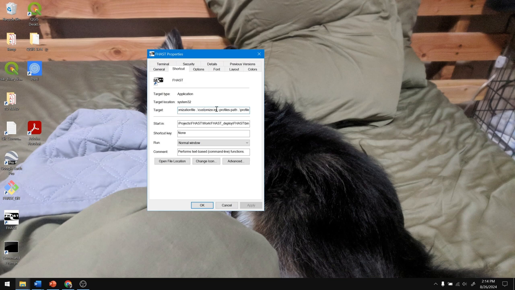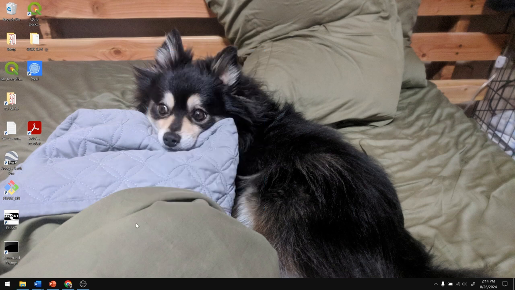Then up here, there's going to be a target, and that's going to have some code already in it. That's going to look like this, cmd.exe, and then you're going to copy and paste in. There's a command inside the FAST file you downloaded that says the command to run it. You're just going to copy and paste that in here with a space in between it. And then once you click on that, it should run. And then there's the icon if you want to put the icon in there and all that. So I'm just going to open FAST up so you can take a look at it.